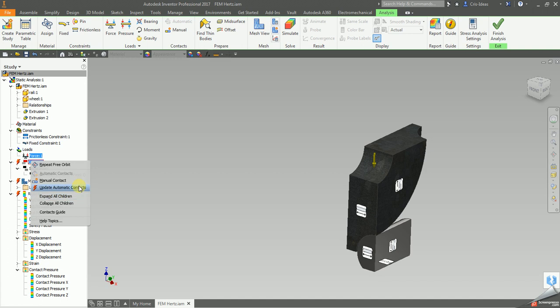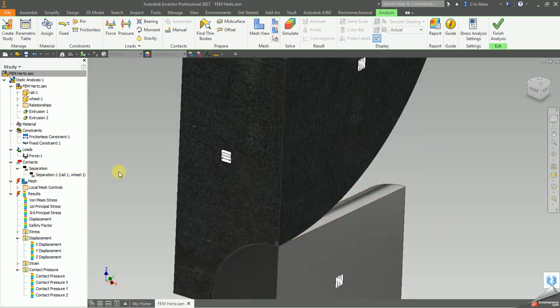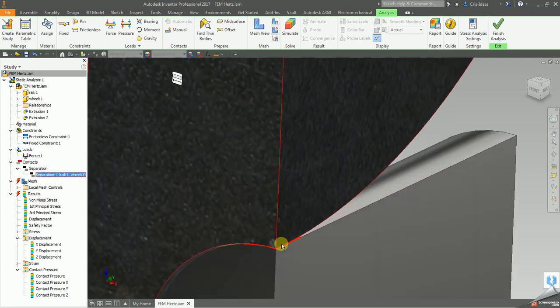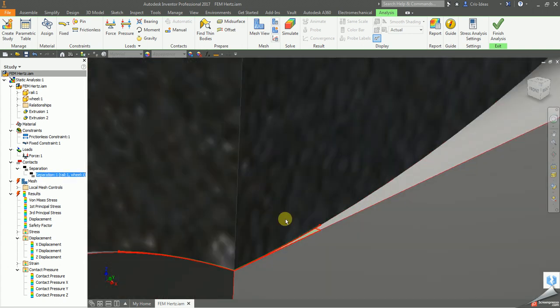But I will check update automatic contacts. For some reason this force is not selectable now. I'm not sure why. So generally I use a separation contact, and this contact is found automatically, and it involves these two surfaces.